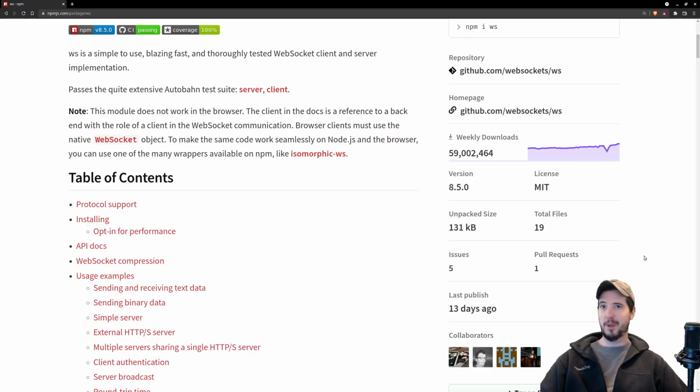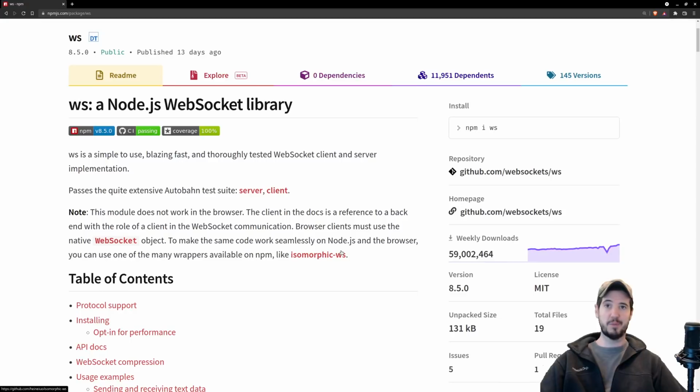Using well-supported NPM modules saves you a ton of time and makes your code better, because they've been working on this same tool for however many years, and whatever you are going to produce in maybe a month or two is probably not going to be as good as what they produced. So for a tool like this that's been downloaded 60 million times in a week and they're still maintaining it, I would be confident using this in pretty much any project, regardless of how important it was.